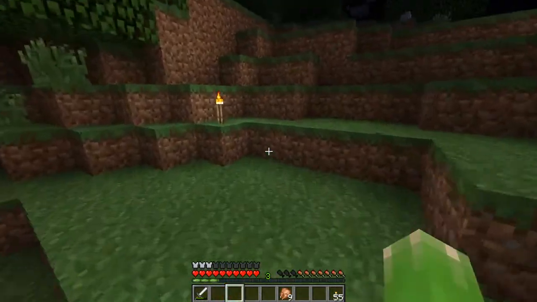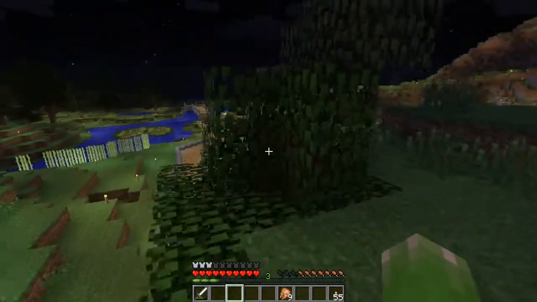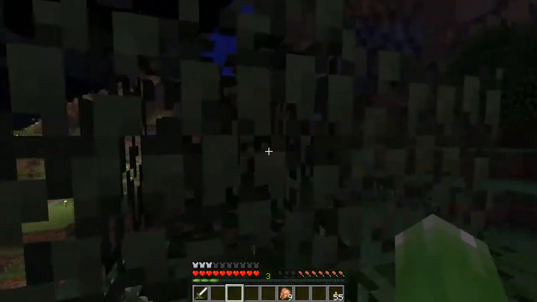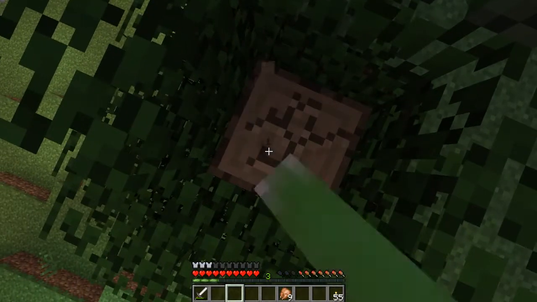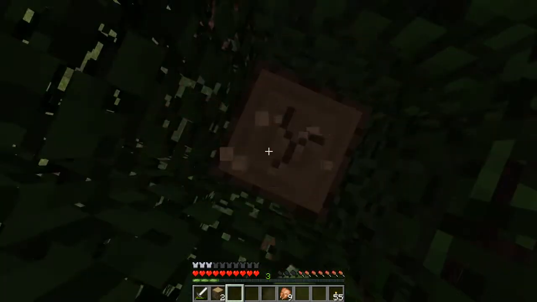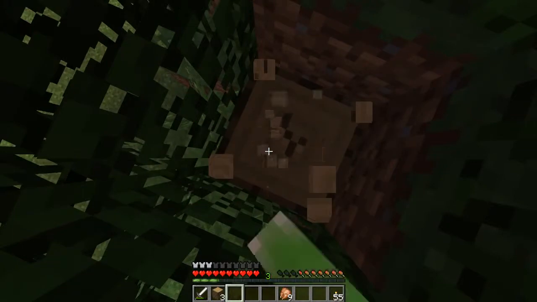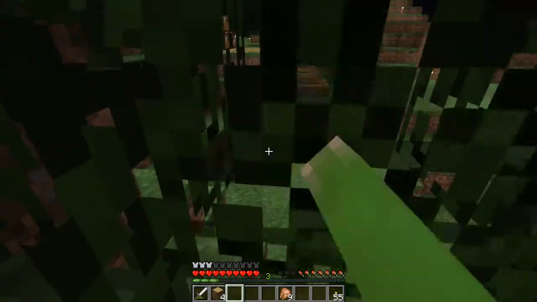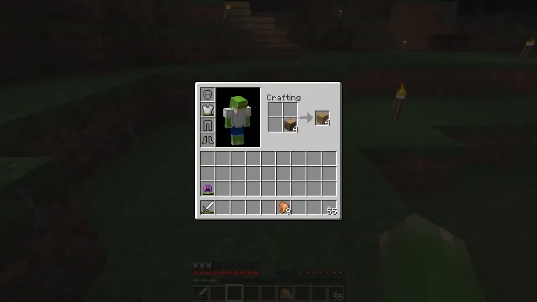Oh, wait, I think I put this tree here. So let me just chop it down real quick. Somebody else did this. I'll replant, though. I don't even have an axe on me. But we're going to take this and we're going to make some tools. We're going to make a pick. Oh, in the rain! Let me see if I can do this right. There we go. Close enough.